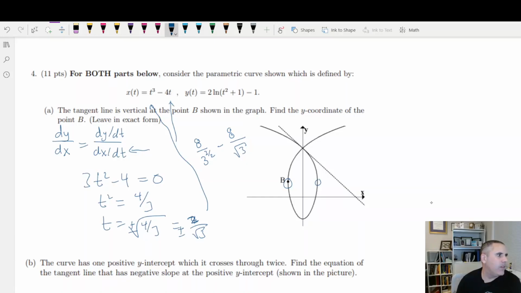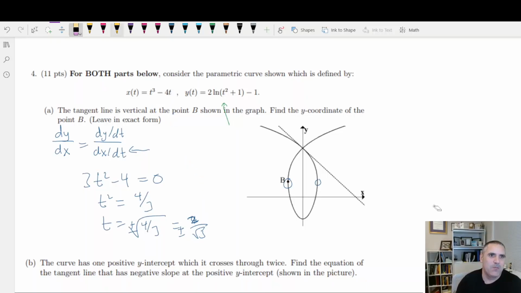Right. Oh, I only asked for the y-coordinate. That's why the problem's not as bad as I'm making it. That's why it's good for me to look at the solutions. It doesn't matter whether you put in the plus or minus here. That's how I was trying to make it so students didn't do what I was just trying to do when I wrote this. It's like I fell into the trap. Anyways, I didn't mean it as a trap. But it doesn't matter which one you plug in because you're going to be squaring. So you're going to get 2 log of 4/3 plus 1 minus 1.